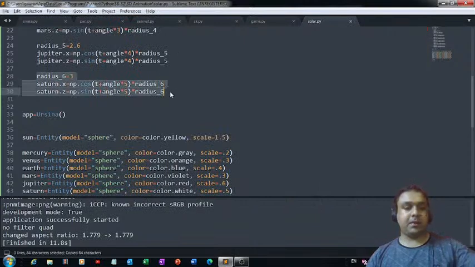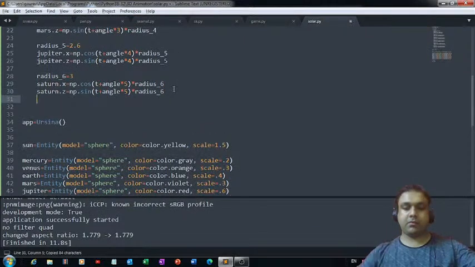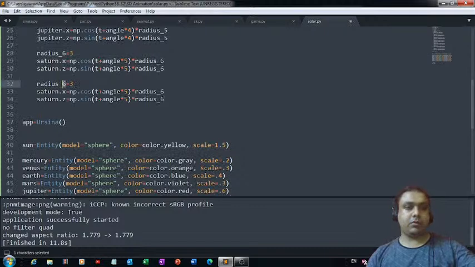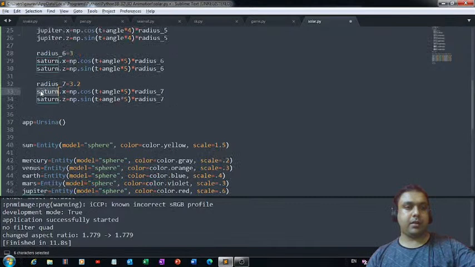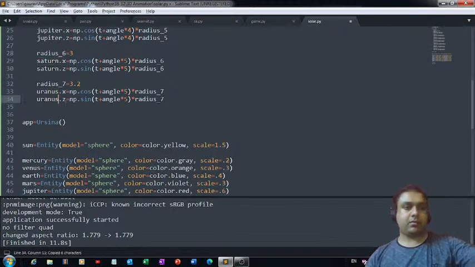Repeating the same steps for the other planets also. So it should be 7. Here also it should be 7, changing the radius to 3.2. And then we have Uranus. Uranus, and this also we need to assign 6.